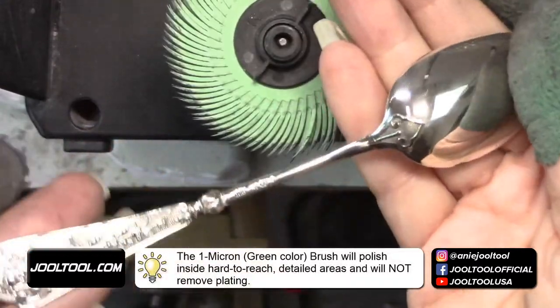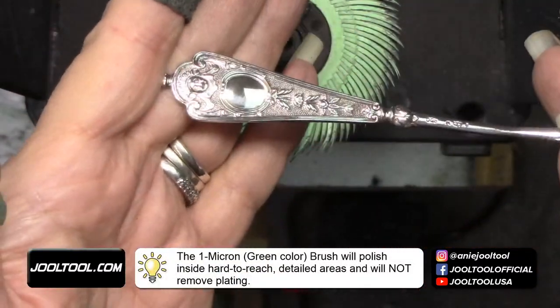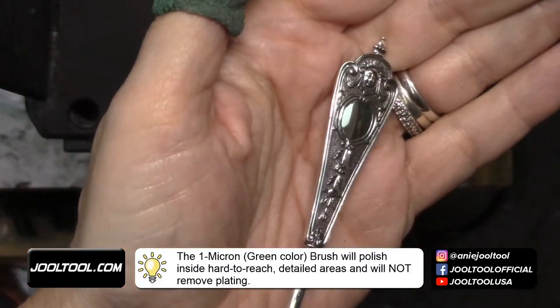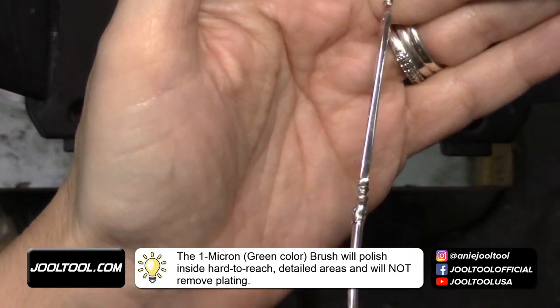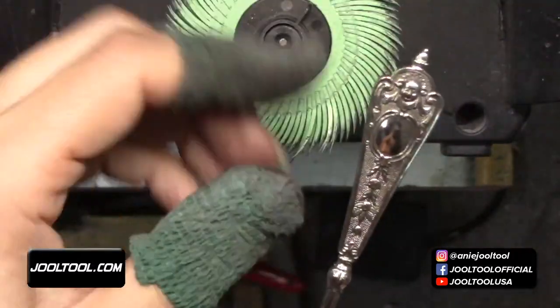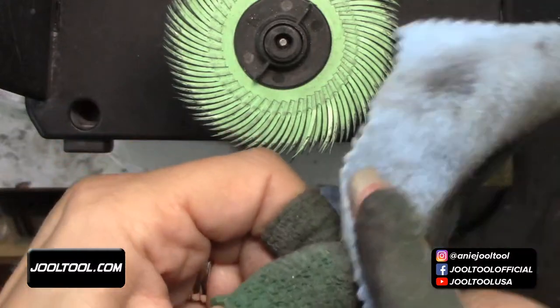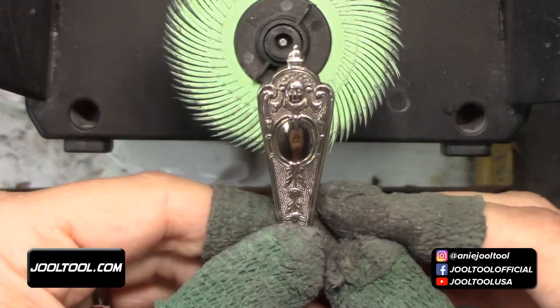So you guys can see what I've accomplished just on this little handle. So right here, you guys see that? We got that polished edge, all the way. Oh, shoot, I'm going to drop it in here too. Now I just put all my fingerprints on it. It's like a little mini mirror. Okay, look, watch right here.